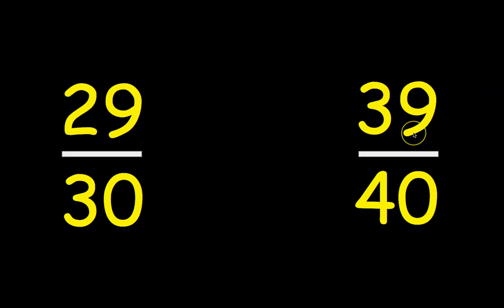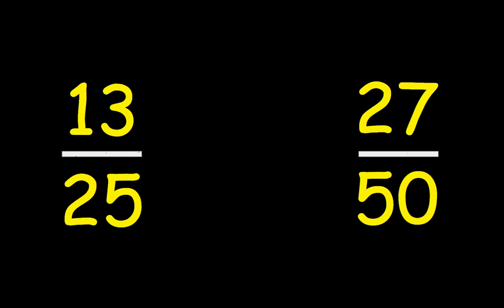To get this fraction to 1 whole pizza, I need to add 1/40. So I have to add a 30th here. I have to add a 40th here. Where do I have to add less to get to the whole? The answer is here. So this one is closer to the whole pizza. They're not far off, but this slice that I have to add here is slightly smaller than the slice that I would have to add there.